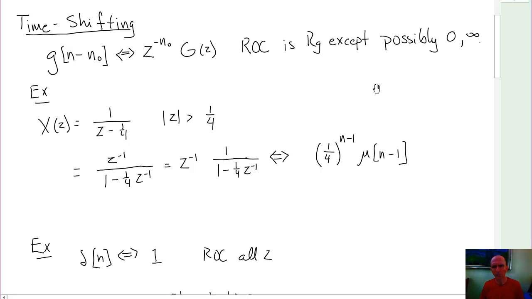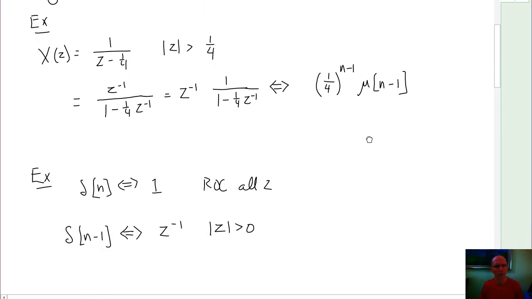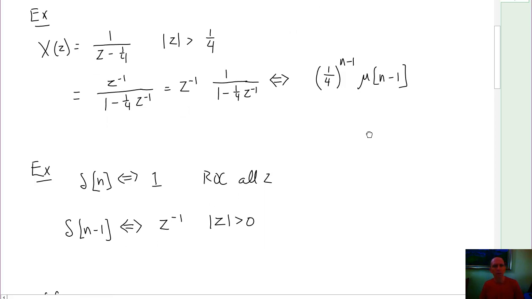Let's see how we can use this. Now, some of the properties I'm going to prove, some I'm not going to prove. You can prove them. But all of these properties are very useful when we're trying to calculate the Z transform of other sequences. Now, we know what the Z transform is of certain sequences. Now, let's say, for example, that they give us this X of z with this region of convergence, and they say, find the inverse Z transform.